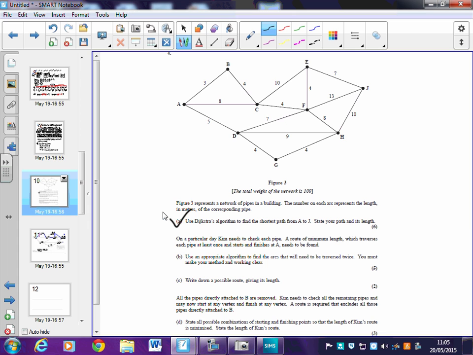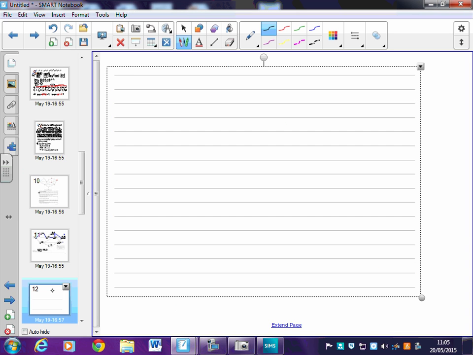Because she needs to start and finish at A, it means that we need all of the vertices to be even. At the minute, the ones that aren't even: I've got A, which is odd because there's 3 lines coming out of it. I've got F, because there's 5 coming out of there. I've got E, and I've got J. So the 4 I'm interested in are A, E, F, J. This is part B: A, E, F, and J.